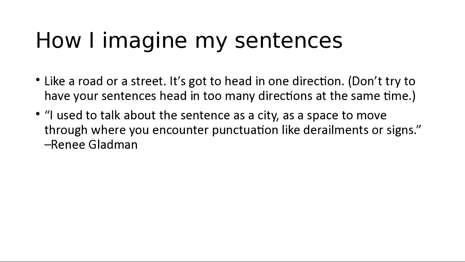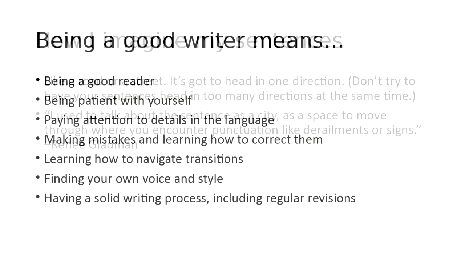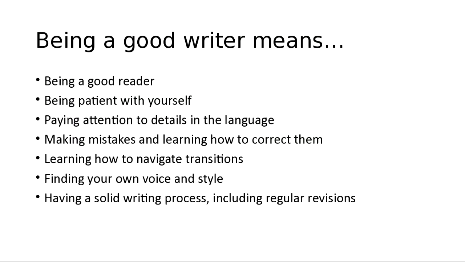So I got this idea of sentences as an architecture from a writer called Renee Gladman, who's an experimental writer and a poet. And I took a quote from one of her essays on writing, and she says, "I used to talk about the sentence as a city, a space to move through where you encounter punctuation like derailments or signs." So she's imagining the sentence as an architectural space and punctuation as a sign to either stop or head into another direction.